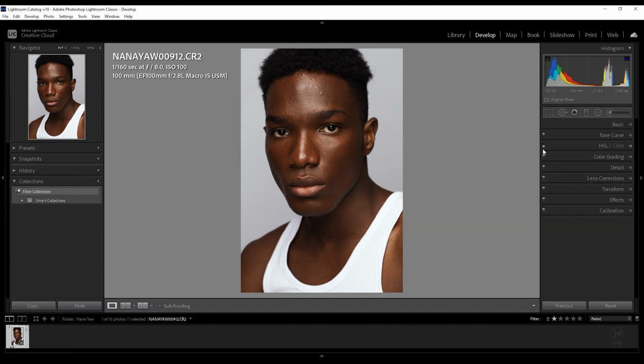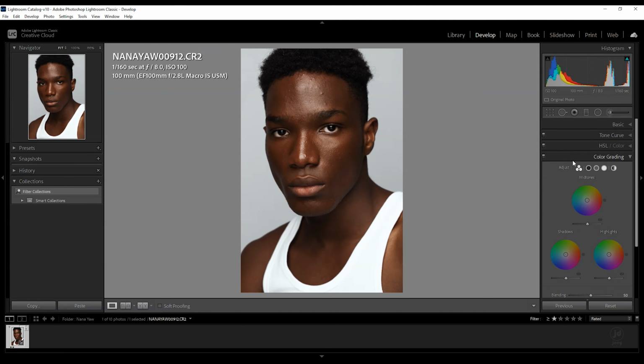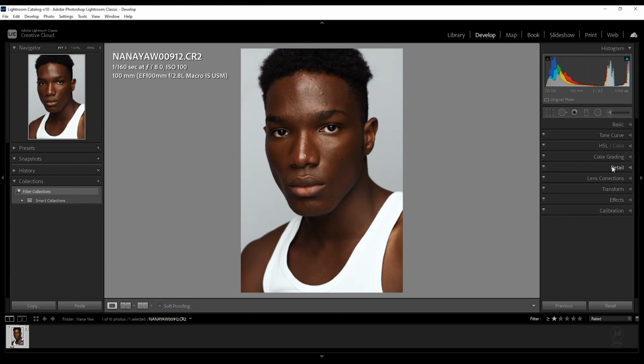So this is the before and this is the after. Before and after. In terms of color grading, I did nothing, because with the TJD neutral, like I said in my previous video, I am helping you guys to not bother your head about color grading and all. So it's as simple as you can see it.